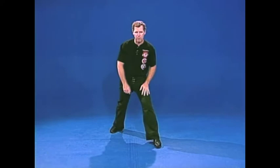To supplement the evasive maneuvers, we can also add blocking. Now, this isn't the type of blocking that we look at in a karate or a kung fu system, but rather quick little motions with the arms and elbows. What we're trying to do is take the attack in and just stop it before it goes in.